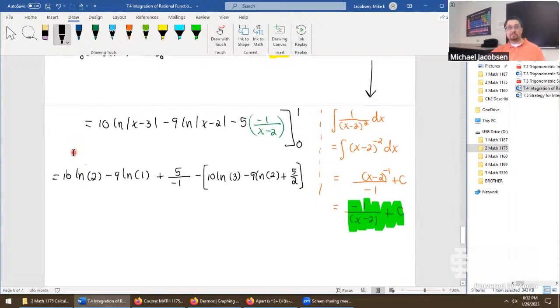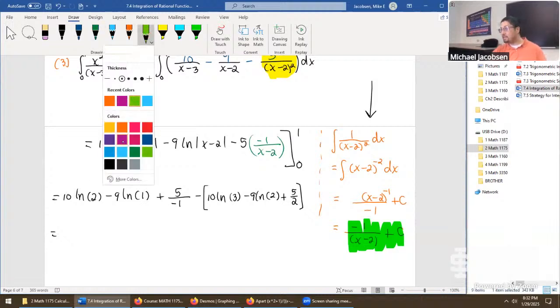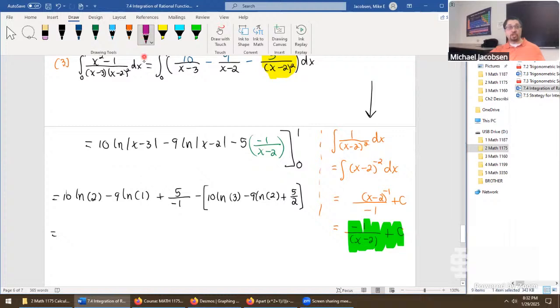It's a bit of a mess, but we've got it, folks. This is the exact area under this curve from 0 to 1. Well, signed area. There's like terms here, there's cancellations, there's things to clean up. So let's do the final steps of just presenting our answer a little bit better. For example, this is gone because natural log 1 is 0, so we can just clean that off.